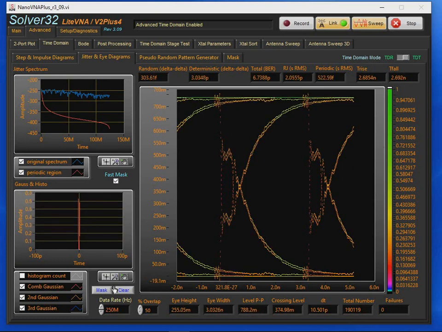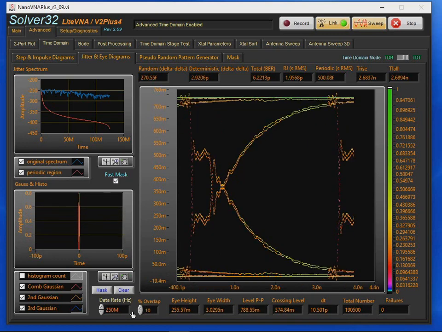Very close anyway. We'll change our overlap to 10%. So very similar to what we're seeing with an oscilloscope. Again, that oscilloscope is a 4 gigahertz bandwidth.